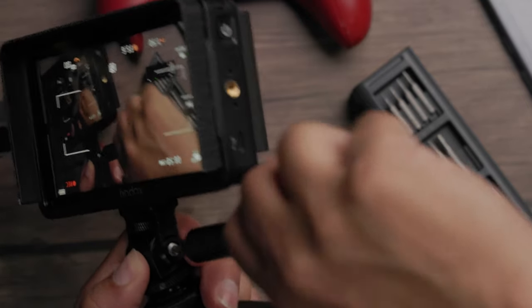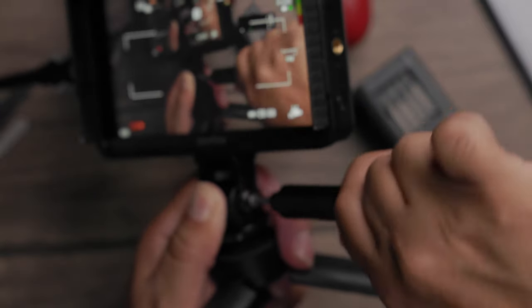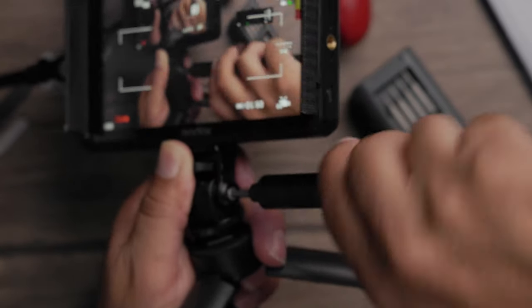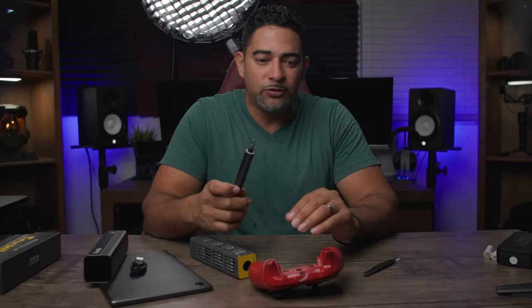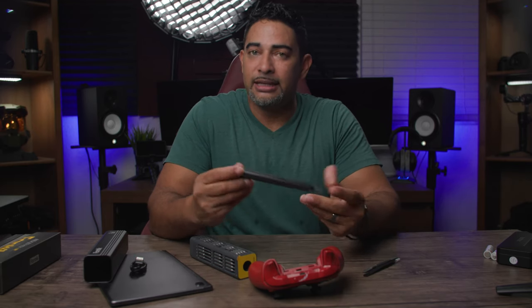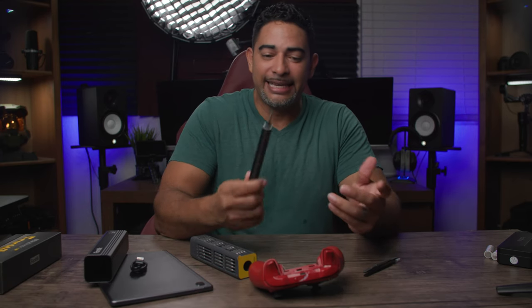I can either loosen it. Oh, come on, turn it, there we go. I can either loosen the monitor. So we can now go back and forth, or I can use it again to tighten it as well. So if you've got devices that take a little more wrenching, you can use this as a regular screwdriver when used within the lock mode. Yeah, so just keep that in mind.